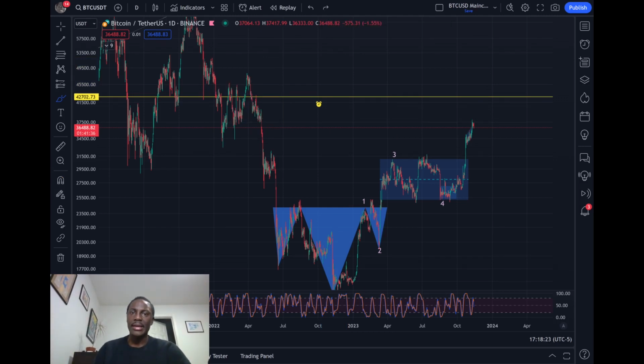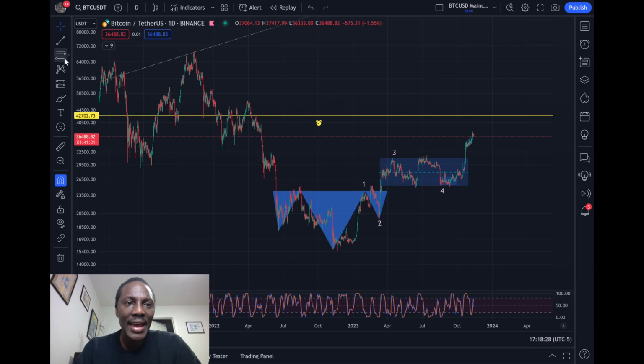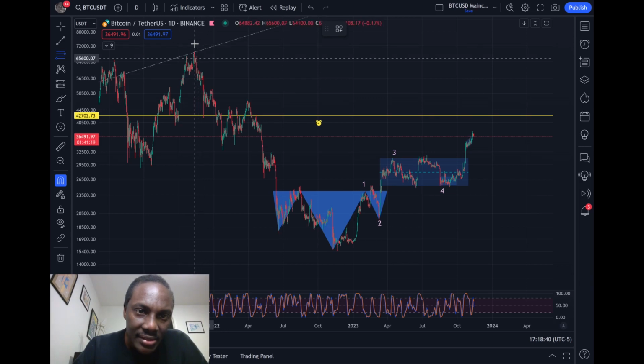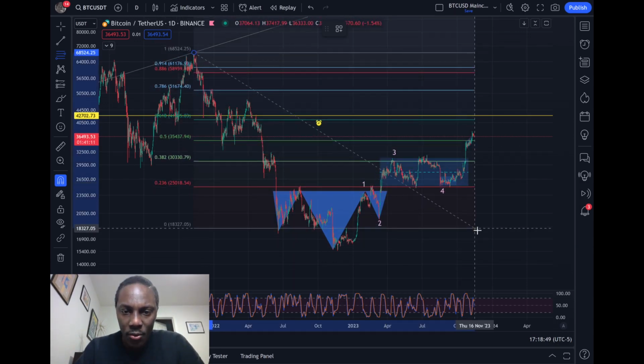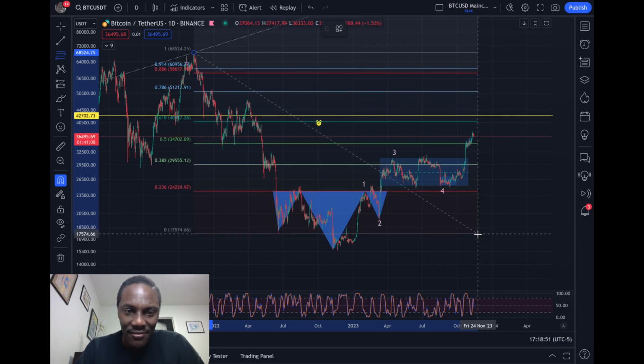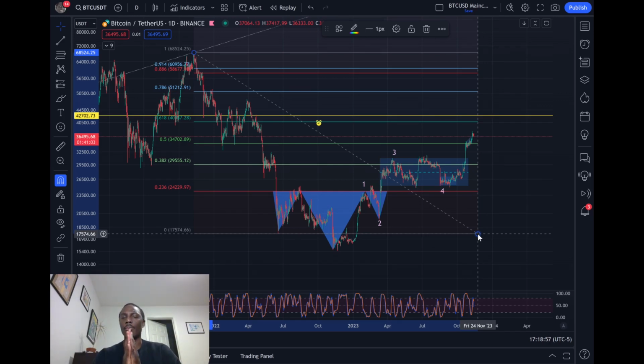Number 3 is you're in the golden pocket. What do I mean by that? So if you, once again, look left, look at your context, the context of all of this price action, and you take your Fibonacci retracement tool from, let's say, the top of this move right here, the orthodox high at 69K, thereabouts, all the way to the orthodox low, which is about 17.5. Remember, not the nominal low, but the orthodox low. We use orthodox highs and lows to measure trends, okay? I'm not going to get into all of that, but you can look it up.